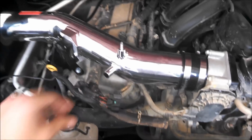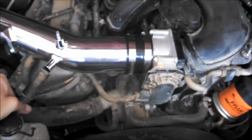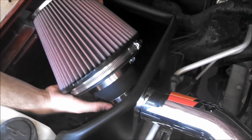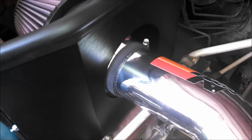So now the last few steps, we're going to go ahead and plug in the mass airflow sensor, and then the crankcase vent hose will be put on right there. And then now we're going to go ahead and install the air filter. Just going to drop it in the heat shield and let the one side of the coupler just come through this one side. And we'll go ahead and tighten that in.